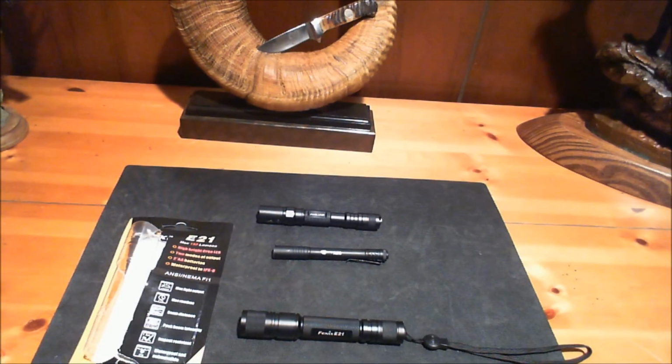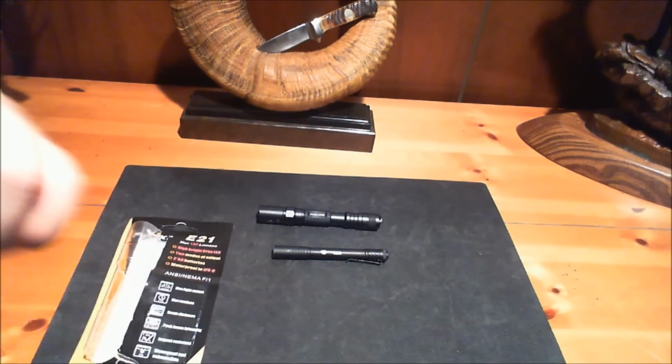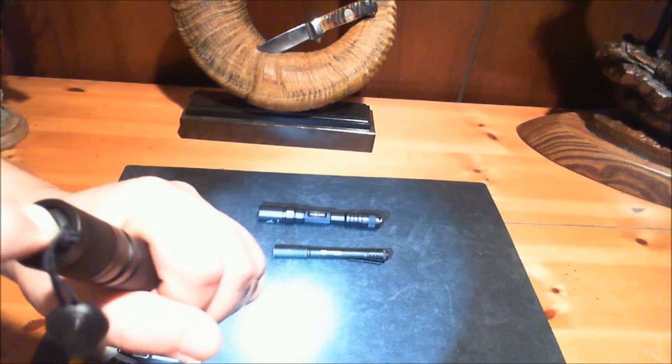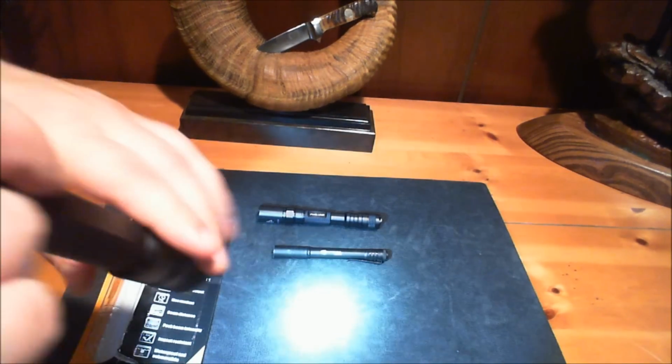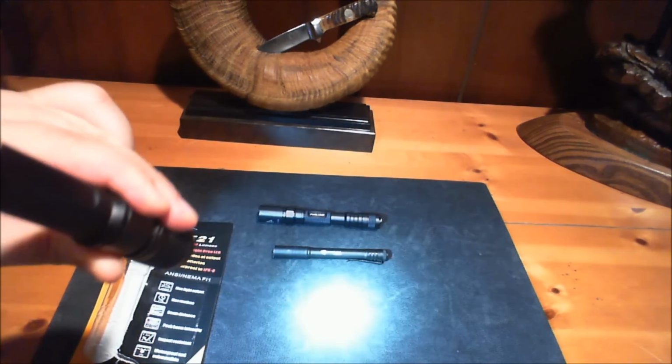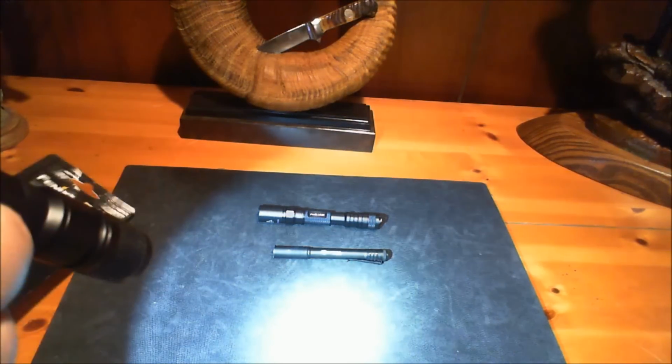But when I'm not concerned about weight, and I'm concerned about sheer power and ease of function, I mount this onto a weapon system, and all I gotta do is depress the tail cap switch, and there I am. And that's on low. Then I bump it over, or I can just leave it bumped over, and there's high.